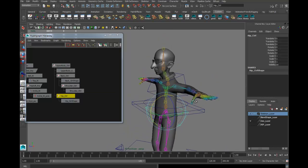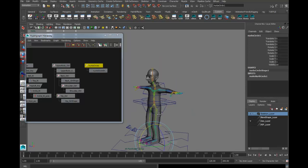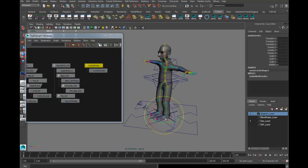Now, let's see if we can get the head in here too. So we'll get the back and the head all in one shot. I'm just going to go and create another circle. I like creating circles. Circles. I feel like the Hudsucker Proxy.